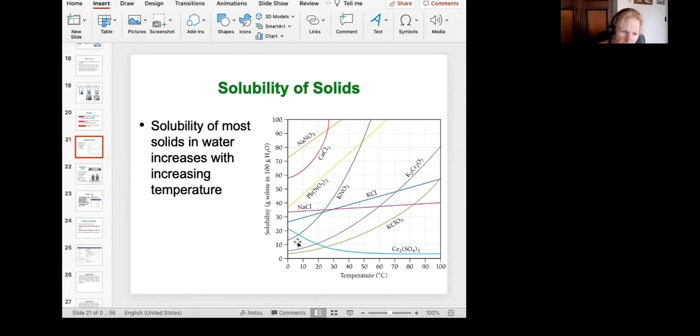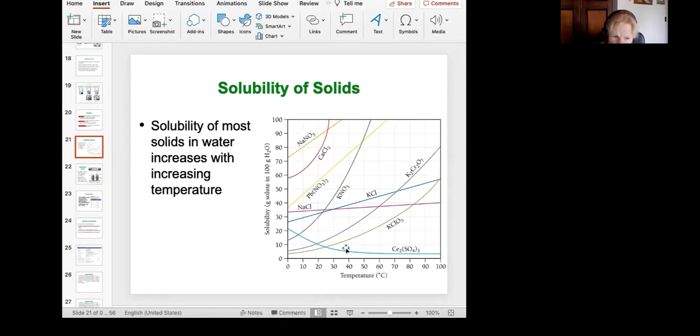So here, if I look at potassium nitrate, KNO3, if I'm at 20 degrees and I have, let's say, 20 grams of solute, so I would come over here, 20 grams of potassium nitrate at 20 degrees, I'm below this line, so I'm unsaturated. As I start to increase and add more KNO3, once I get up to about 30 grams, now I'm at that saturation point. The only way I can get more potassium nitrate to go into solution is to heat it, right? So if I heat it up to 30, now I can get up to about 45 grams of potassium nitrate. I can shift that saturation point by increasing the temperature.